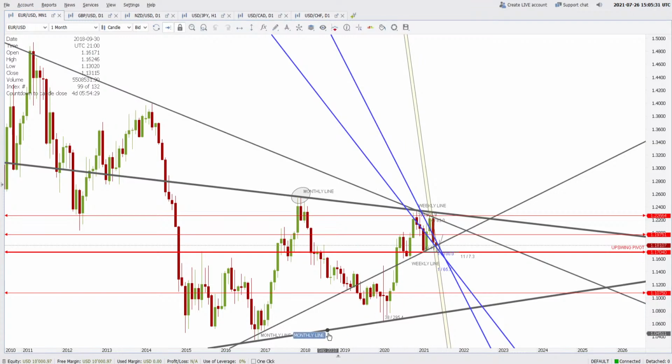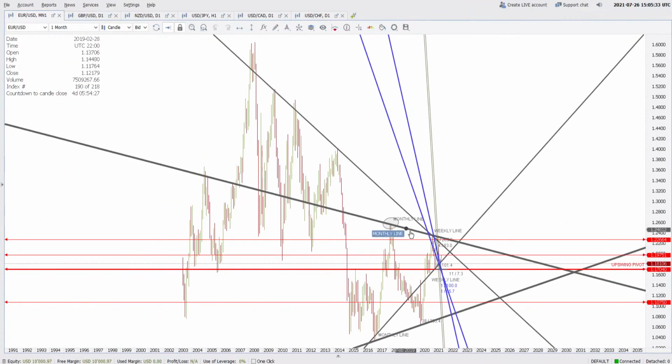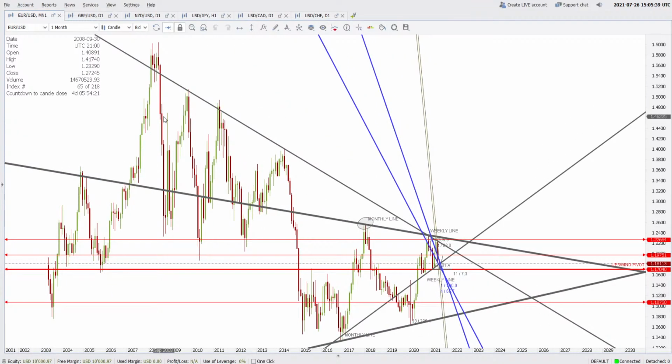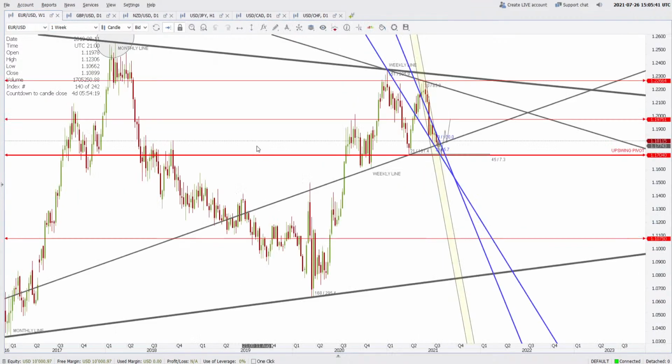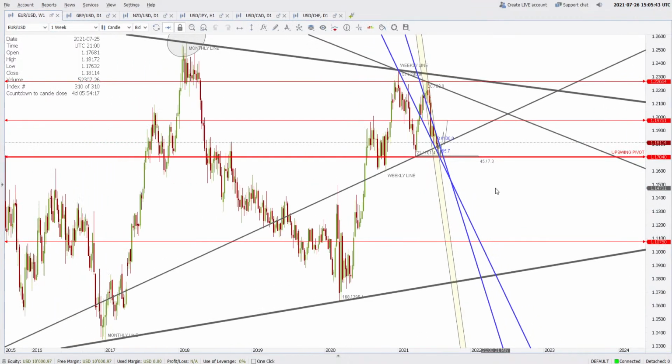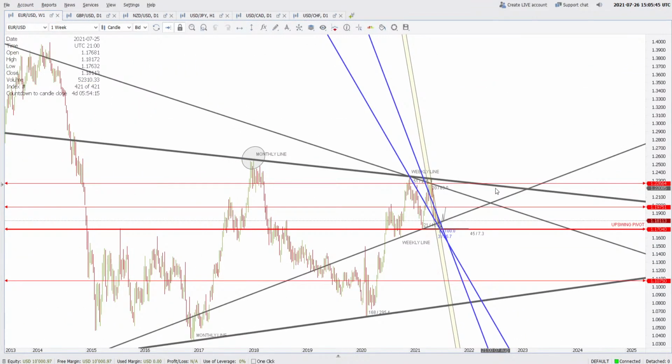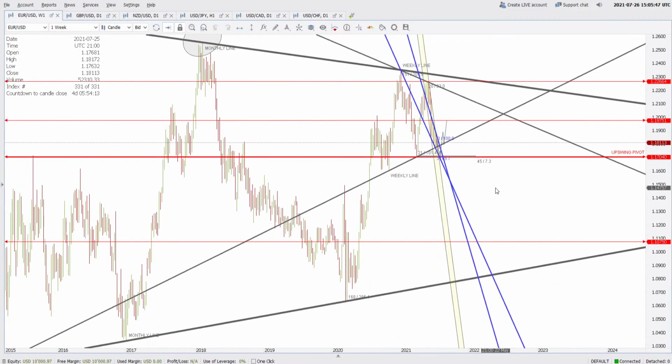So in monthly it is making a symmetrical triangle. You see this one and this one, because it is making higher lows and lower highs, so it is making a symmetrical triangle. Now let us move to weekly. This is for those who are new. For those who have been following this program from last week, they already know what is happening here.